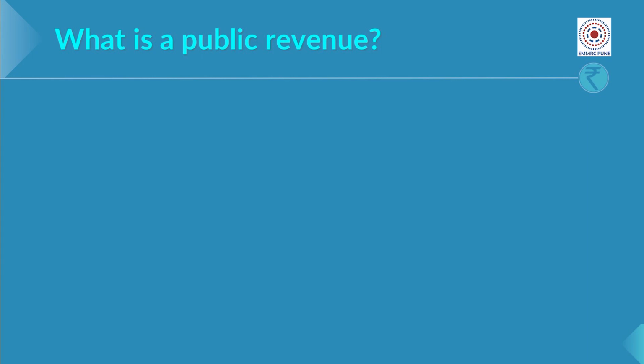What is public revenue? Public revenue is the income that the government receives from various sources to finance its activities and provide public goods and services. Public revenue is an important concept of public finance, which is the branch of economics that studies how the government manages its resources and expenditures. Public revenue plays a crucial role in determining the fiscal policy of the government, which affects the macroeconomic performance and the welfare of the country.